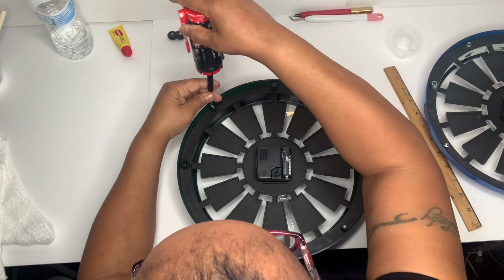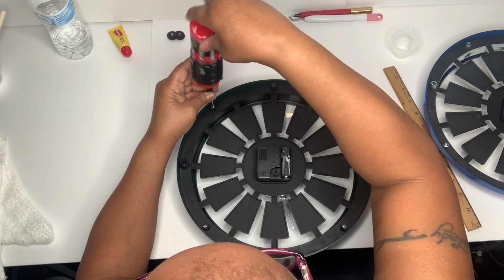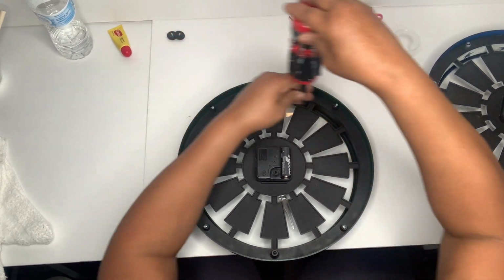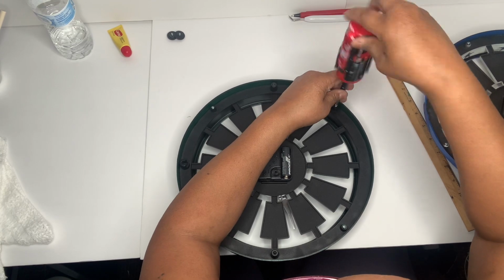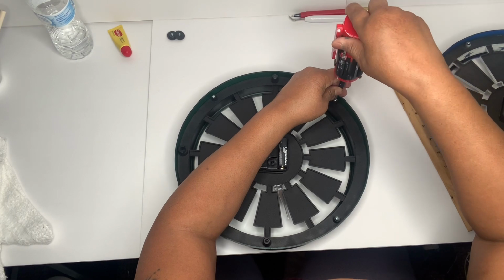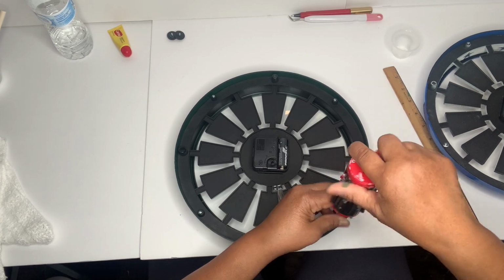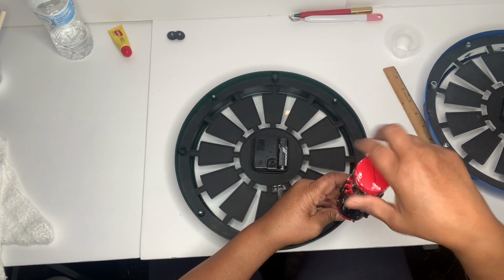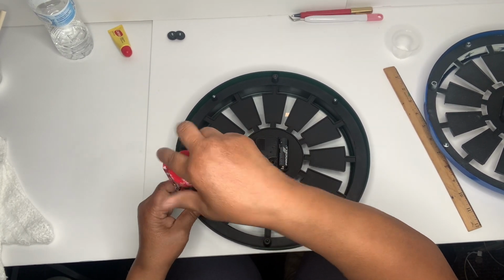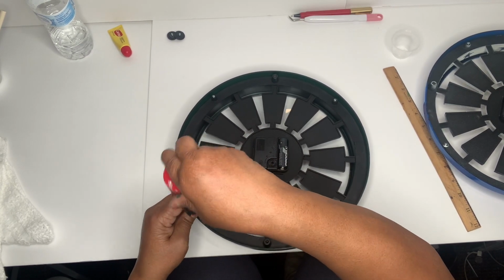Okay, so let's tighten our screws, but not to the point till you hear it click. Once you hear a crunch or click, that means you broke the clock. You broke the pieces, and then there's chances that the clock may fall apart. All right, so I'm putting all the pieces back in. I put my battery in. I put everything back together. I didn't snatch on my pieces too hard. So the clock is together now. I had it lined up wrong.